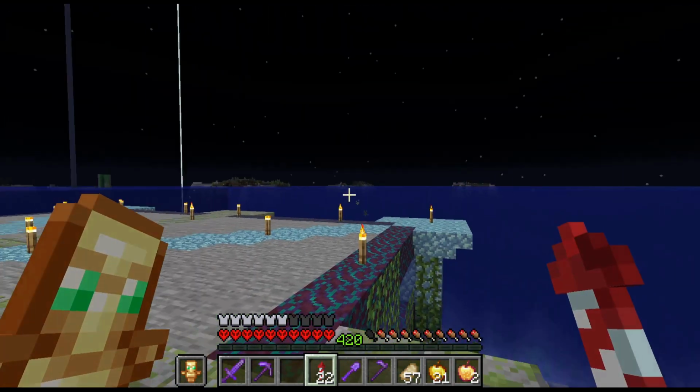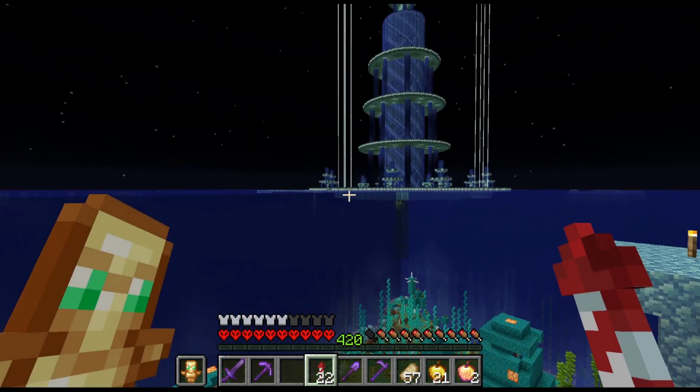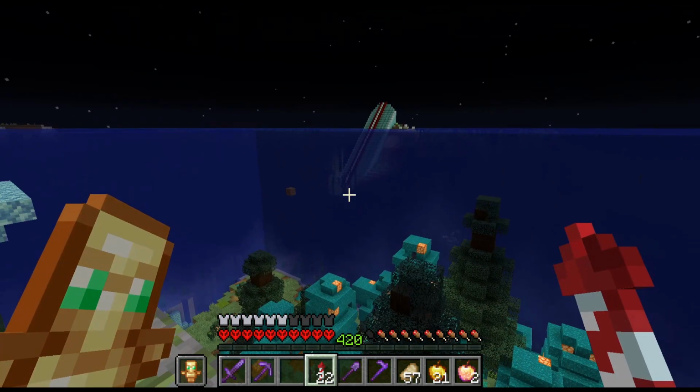And also, I know most people who make a fancy thing around their ocean monument, they do a circle, but I am different and special and unique, so I am doing a square. Well, a rectangle technically, but whatever.